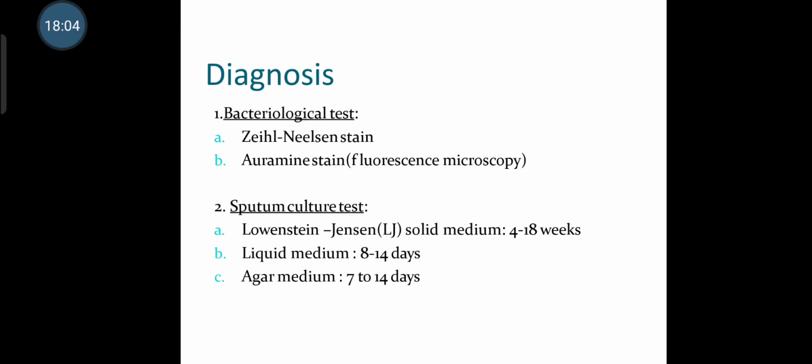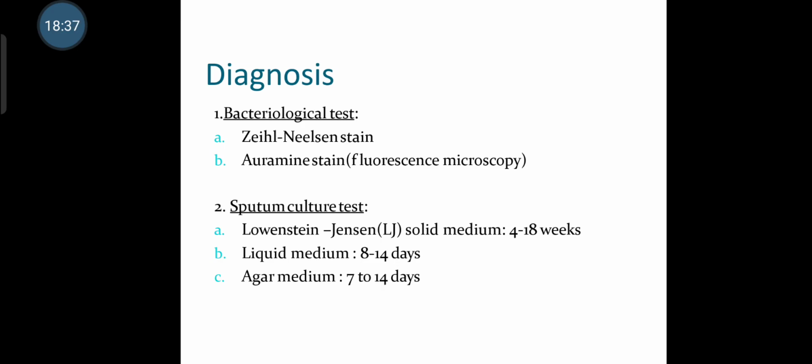Next comes the diagnostic measures or diagnostic process. Firstly we go for testing the presence of the tubercular bacteria. So bacteriological stain is done. As Mycobacterium tuberculosis is an acid fast bacteria, it stains with acidic stain. Hence we apply Ziehl-Neelsen staining, which is specific for the Mycobacterium, staining the mycolic acid. Next is auramine or fluorescein stain, which is used for fluorescence microscopy.